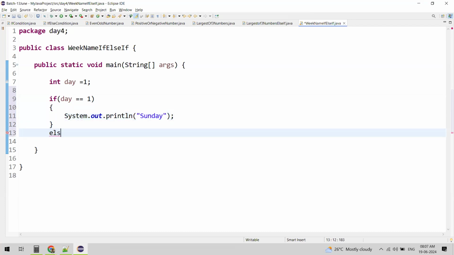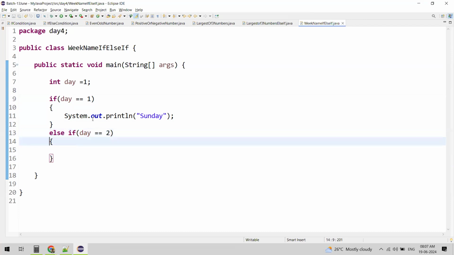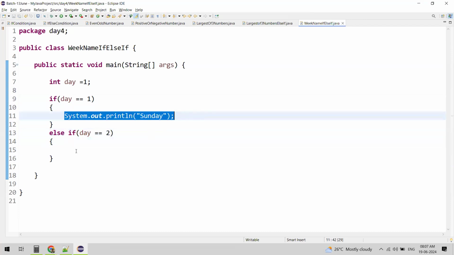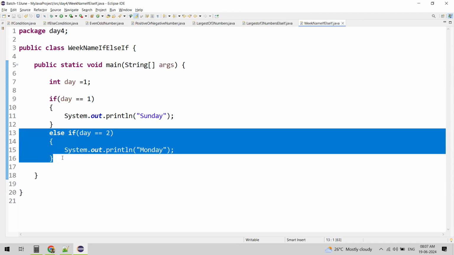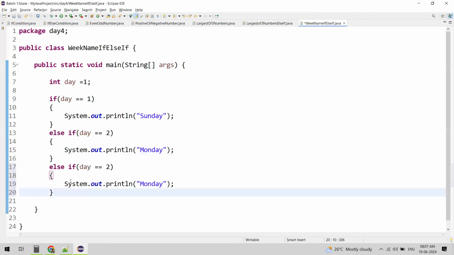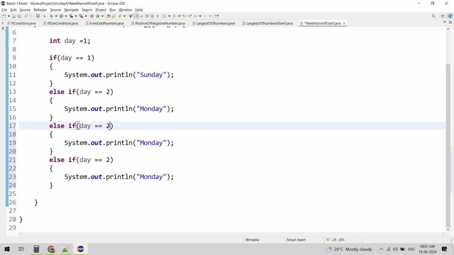What if it doesn't match that? We want another condition. We want to verify if day is 2. If day is 2, then we want to display Monday. In the same way, we have other options. Day could be 3, in which case we print Tuesday.